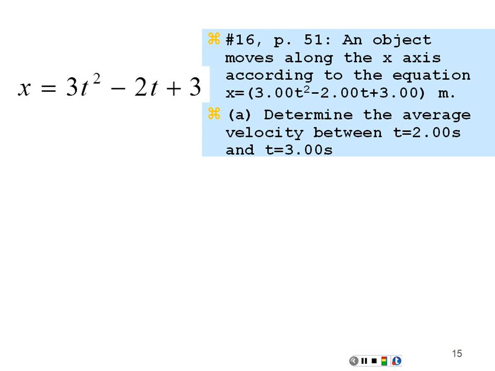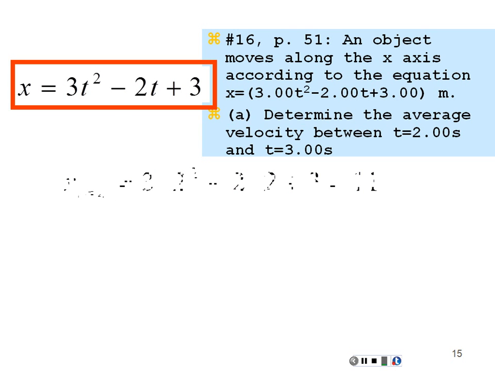First of all, let's find the velocity for all time. It's the derivative of the position as a function of time. Oops, I'm a little bit ahead of myself. Looks like I found a different way of finding the average velocity. Let's find our position, initial and final, and then do that over our interval of time. So we'll do that first.